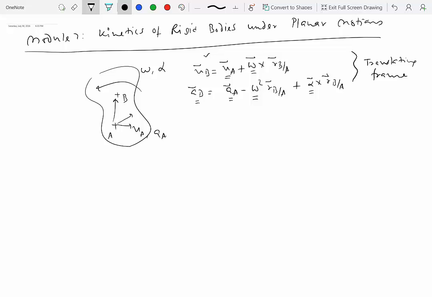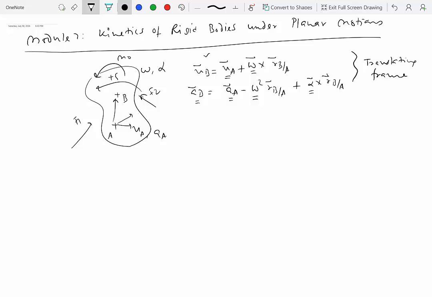So when we talk about velocity and acceleration analysis in Module 6, we really didn't talk about what gave rise to those motions. But there were forces and moments applied on the rigid body that gave rise to these accelerations. So there could be a force applied this way, another force applied that way, maybe even another moment applied about the center of mass, something like this. And all of these forces and moments applied on the rigid body gave rise to the acceleration.